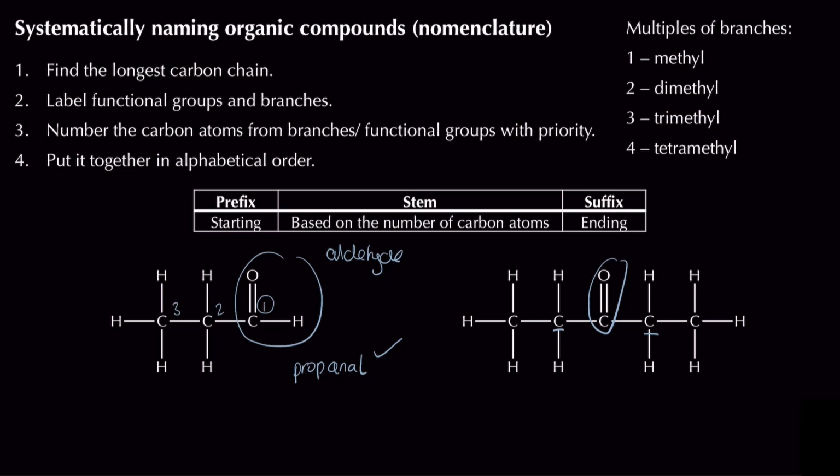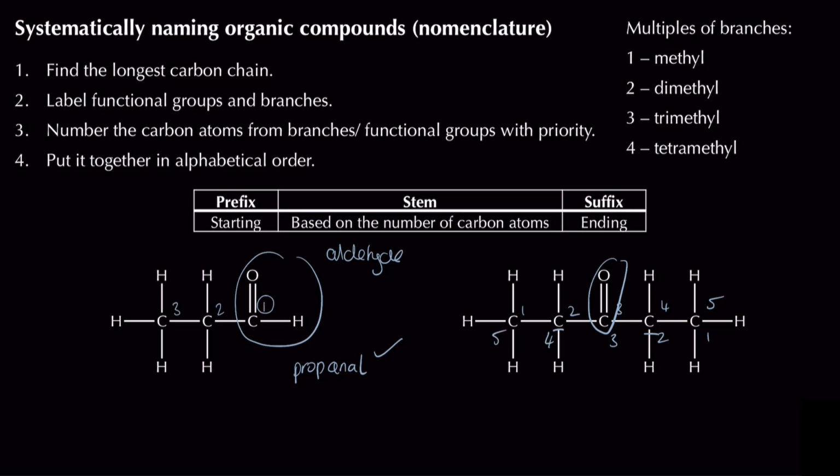So yeah, we look at our longest carbon chain, follow our rules again. We've got 1, 2, 3, 4, 5 carbon atoms. And then we need to think, okay, 5 carbon atoms, that means pent. So which way do I actually go about numbering it? Well, in this case, because the ketone is in the middle, doesn't really matter which way you go about numbering it, because either way, you will end up with the ketone being at the 3 position itself.